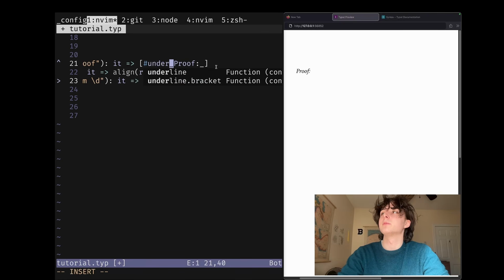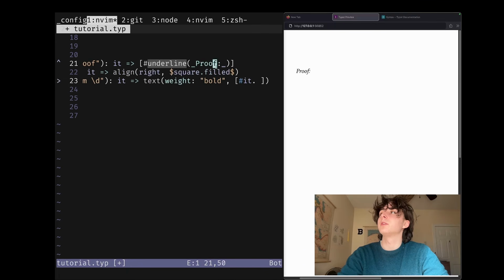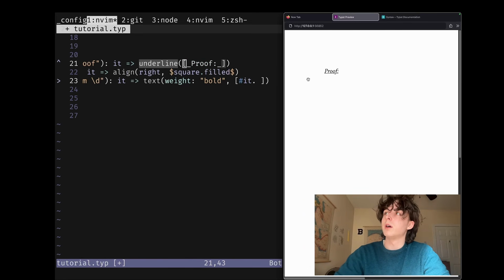I've never tried this before, so don't blame me for floundering around a little bit. Would this work? Expected expression, found underscores. So we need to move our content brackets around a little bit in here, I think, to do that. Oops. This is what you get for not really preparing for a tutorial beforehand, but there we go. So that wasn't that bad.